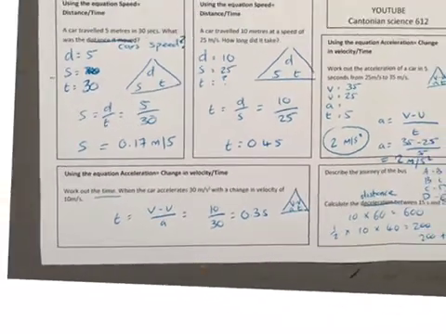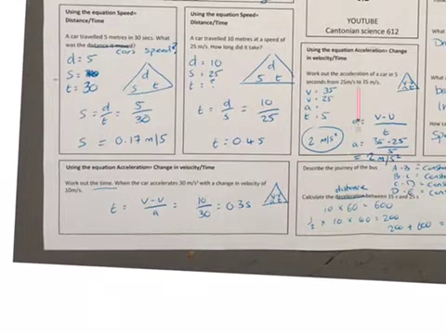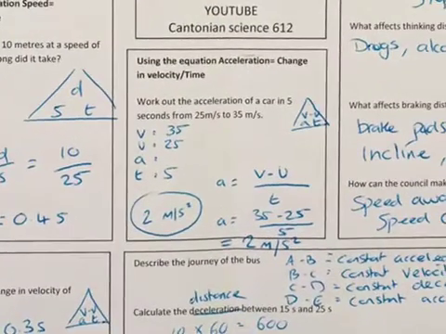Then we come to acceleration. So I might start by here and then move down here actually. So using the equation, acceleration equals change in velocity over time. So my change in velocity is my final speed, which is v, minus my initial speed, which is u. And we also call them velocities, so that's why the v. So velocity is just a vector of speed. It's the same thing, it's measured in meters per second. So it's v minus u over time.